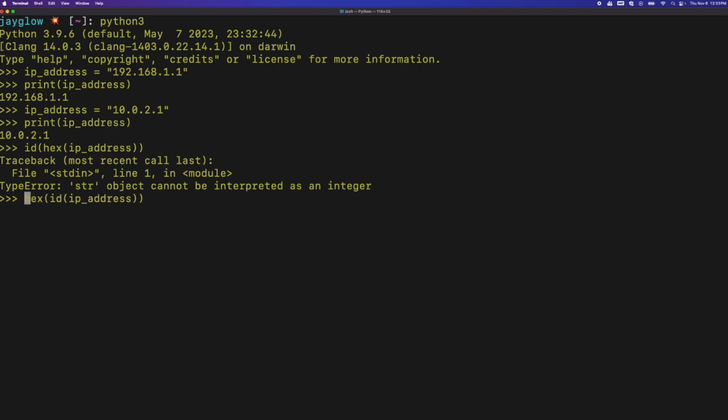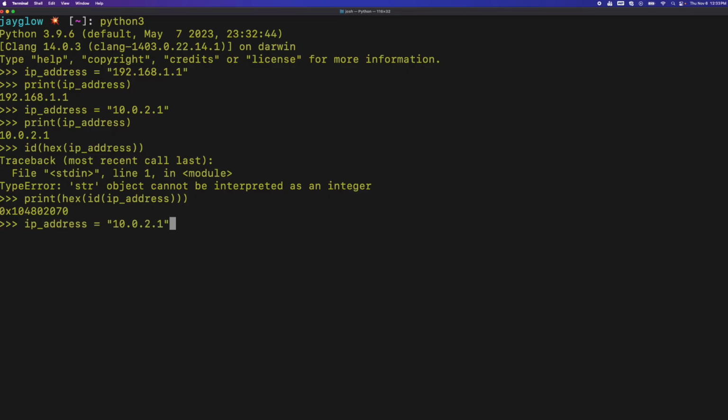And let's go ahead and use a print call. You can see here's the address where IP address points. And in that memory location is the value 10.0.2.1.